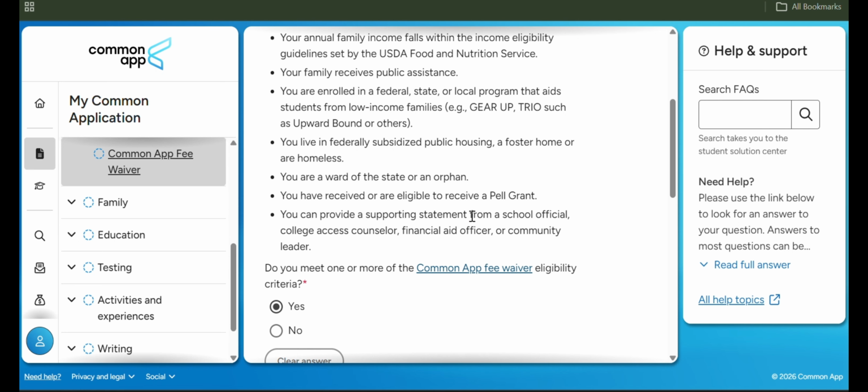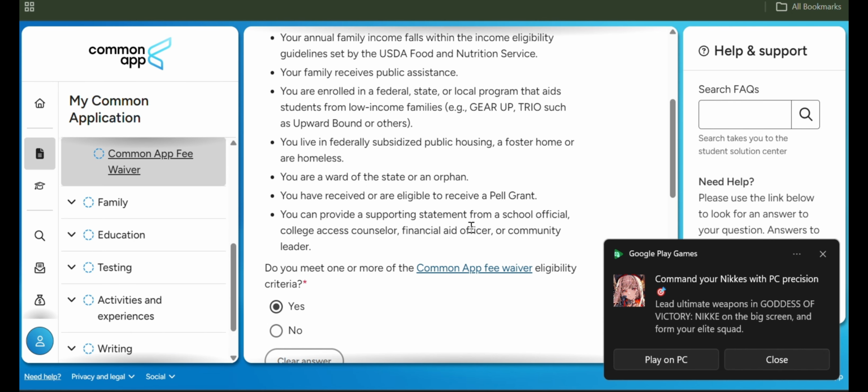So for us, let's say for the Africans, if the rest do not apply to you, providing this supportive financial statement from your school official, like your head teacher, whatsoever, can make you qualify for the fee waivers from the Common App. So you will not need to pay the crazy application fees of the colleges, because they're in the ranges of $60, $70. Others can even be $80. So you can escape this.